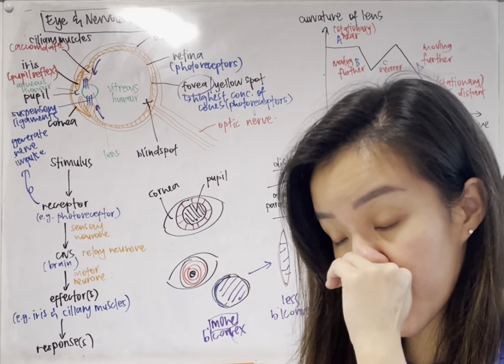Next one, for D, let's ask. For D, you can see already, we know the ball is rolling towards him. So the object is moving nearer. Aiden, when the object is moving nearer, what happens to your ciliary muscles? I told you to just remember one, right? They contract. So we use adjectives, right? What happens to the pull on the suspensory ligaments? It slackens. Please know your English. And then the lens will become more convex, so that more light can be refracted to project a clearer image onto the fovea.